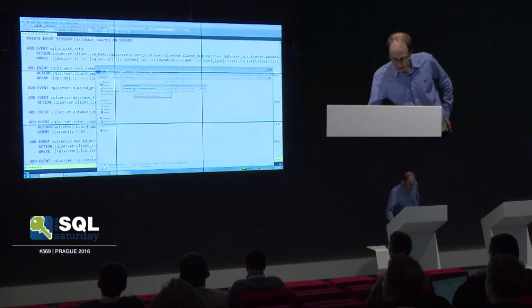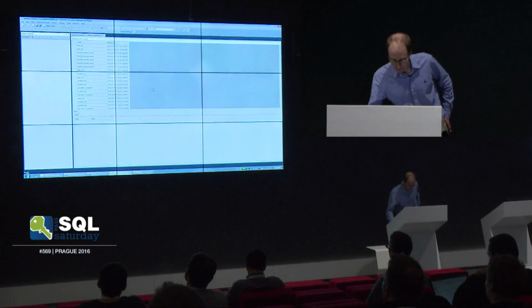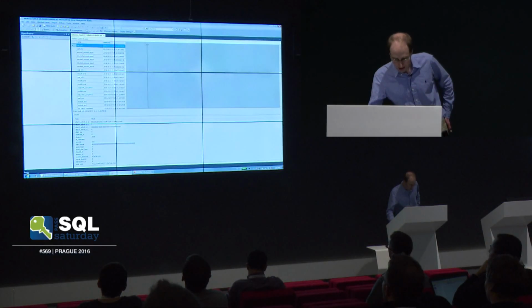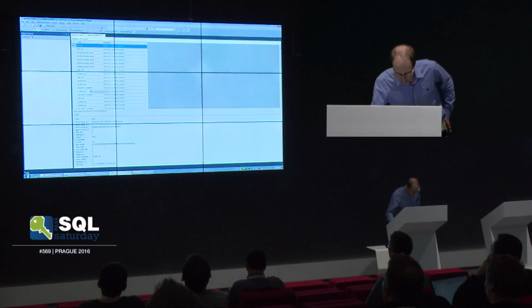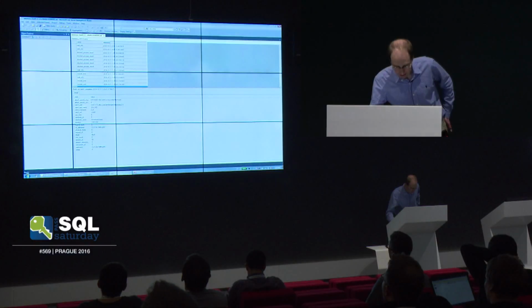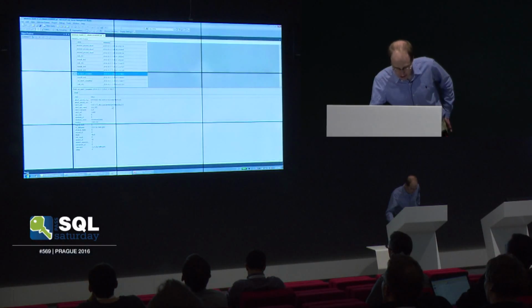If we look at one of those extended event files that it produces, you can view it like this in Management Studio. Then you can see, for example, if we take batch completed, you have the event here, and then you have additional columns. You can show them here in the grid also if you want.